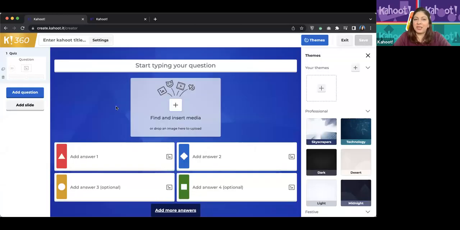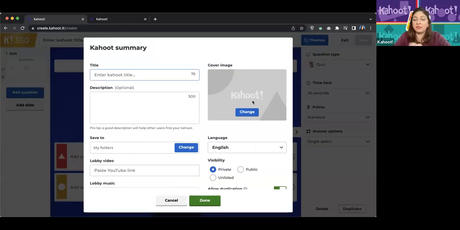I'm going to start from scratch just so I can show you some of the very basic options. There are 4 main elements that I like pointing out inside the Kahoot creator. The first thing is simple, just the settings. What is my Kahoot called? What's going to be the thumbnail image? The name is player facing. It does display on the screen when you start the game. So you want to make sure it's something that you're okay with the player seeing.